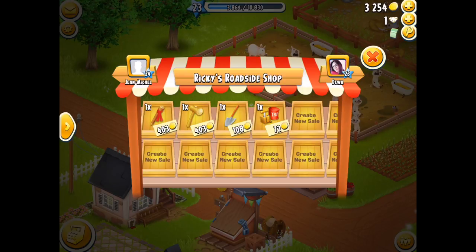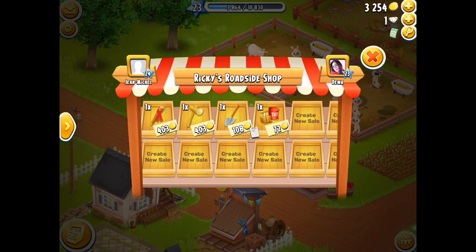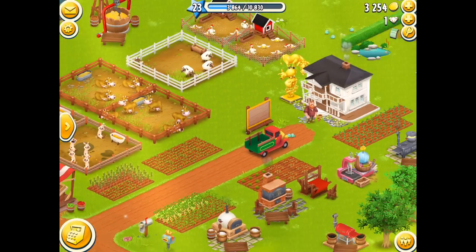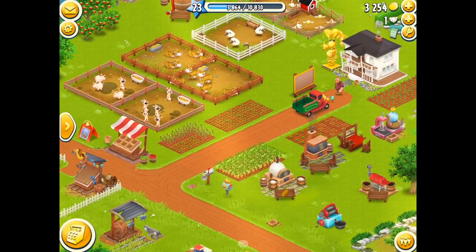Now, if you are a friend of mine, why not go and check out my baby farm every now and then? You may find that this farm is giving you some good resources. But either way, I'm going to advertise those. That creates another little point towards my achievements, which is over here. The more advertisements and the more things I do, the more opportunities for XP and diamonds as well.